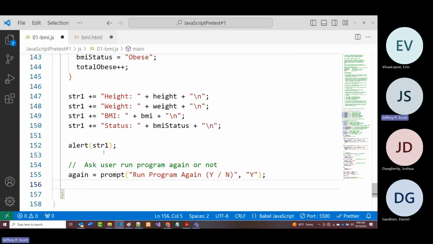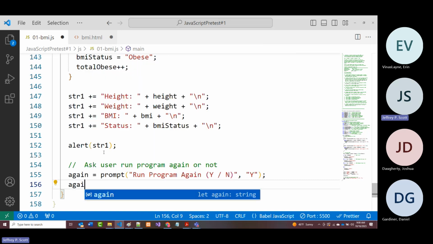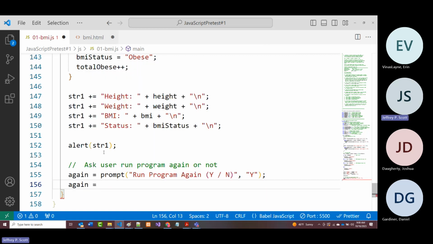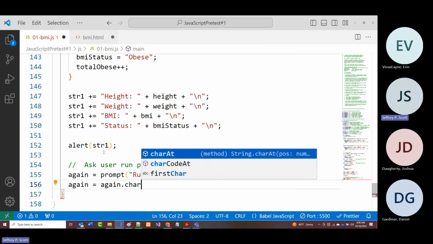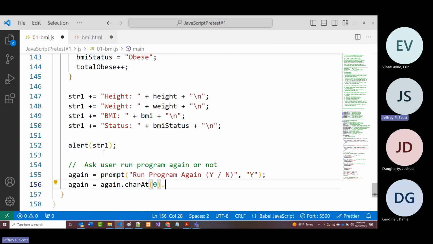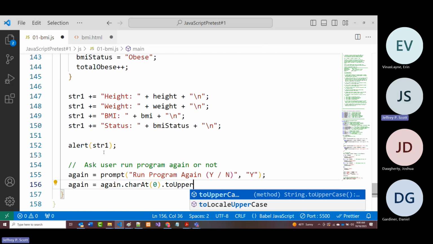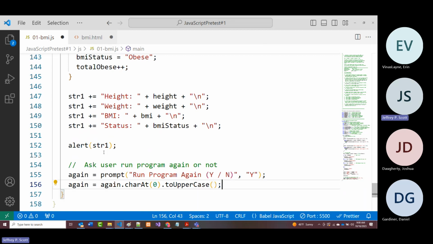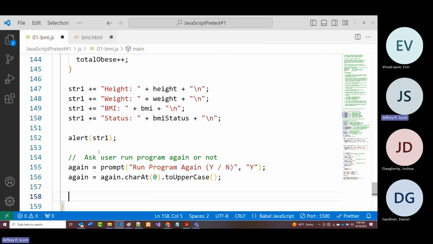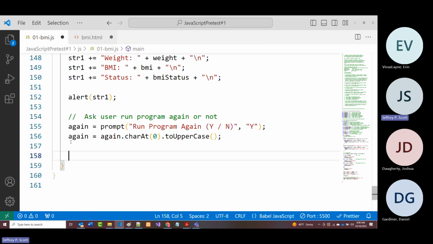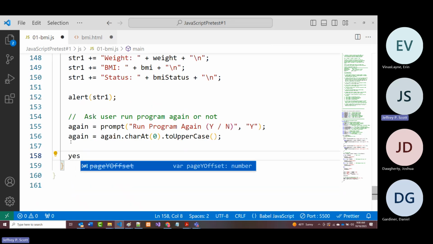So what I'm going to do after they do that is I'm going to take what they put in there equal, again, dot char at 0 dot to uppercase. And we did go over this last week. Imagine they put in there, yes.